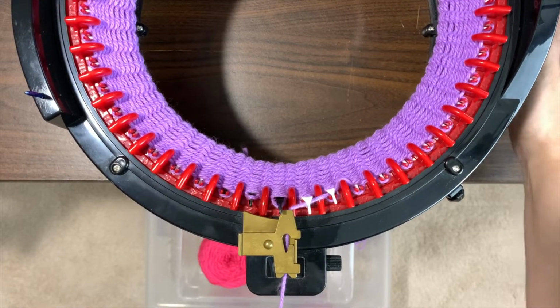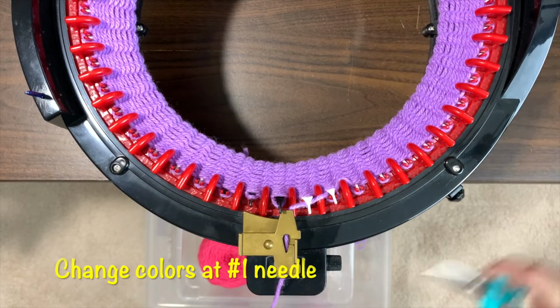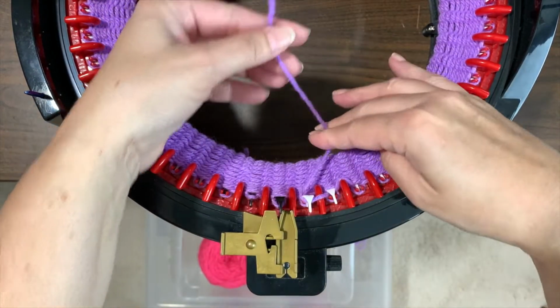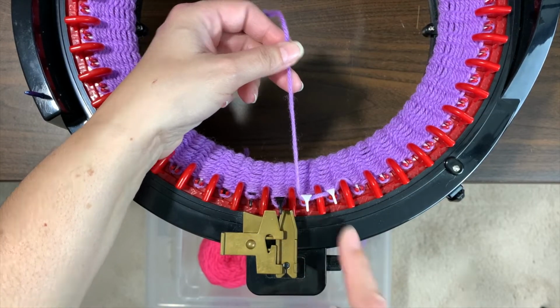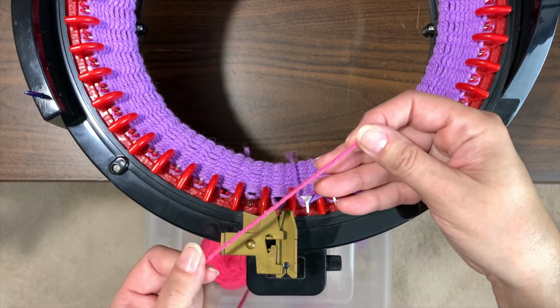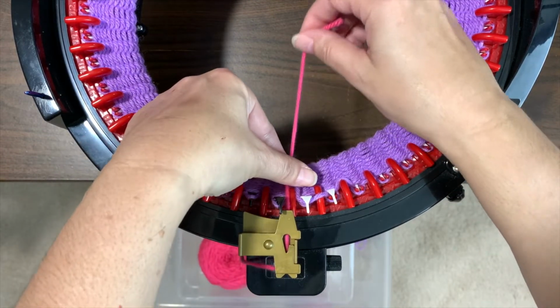To change colors, we're going to stop when our first needle pops up. And I'm going to go ahead and cut my yarn, leaving about a 6-inch tail. And I'm just going to lay it in the machine here. And you'll notice it's between the last needle and the first needle. Take my new yarn, I'll place it in that same spot, place it into the yarn guide.